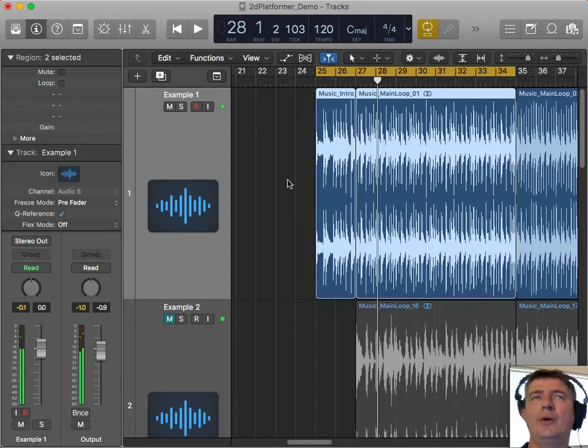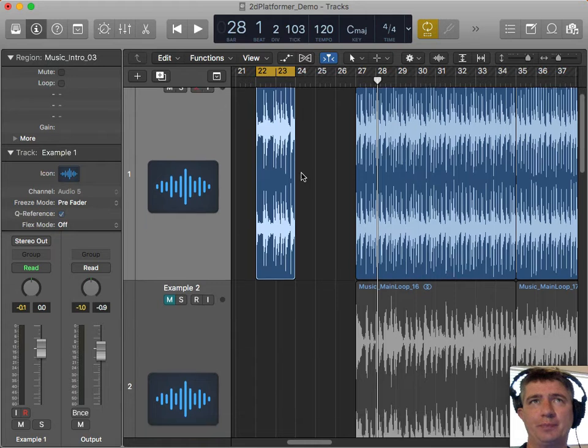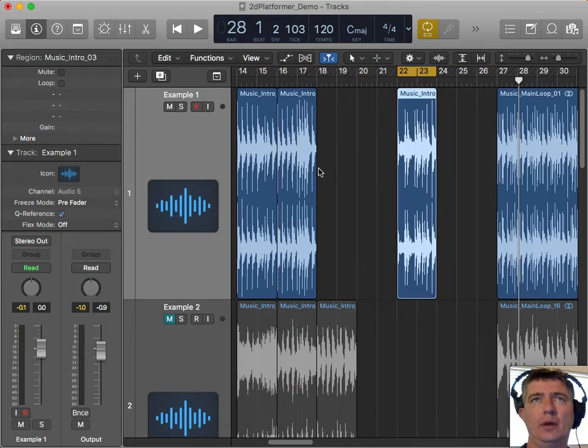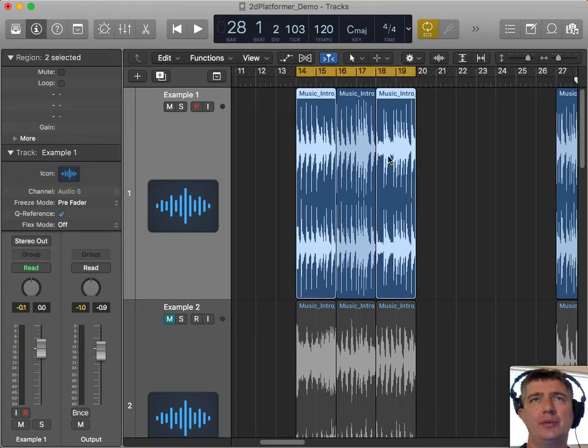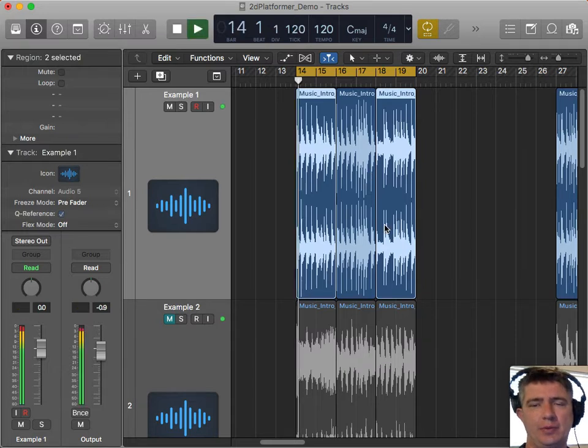All right, so again, if you start on the tonic of the main loops, the first chord there, then maybe with the intro you hang on a 4 or a 5 chord or some sort of suspension before you know it's going to resolve into that first main loop. So here are 3 intros that are intended to build up and head into the main loops.